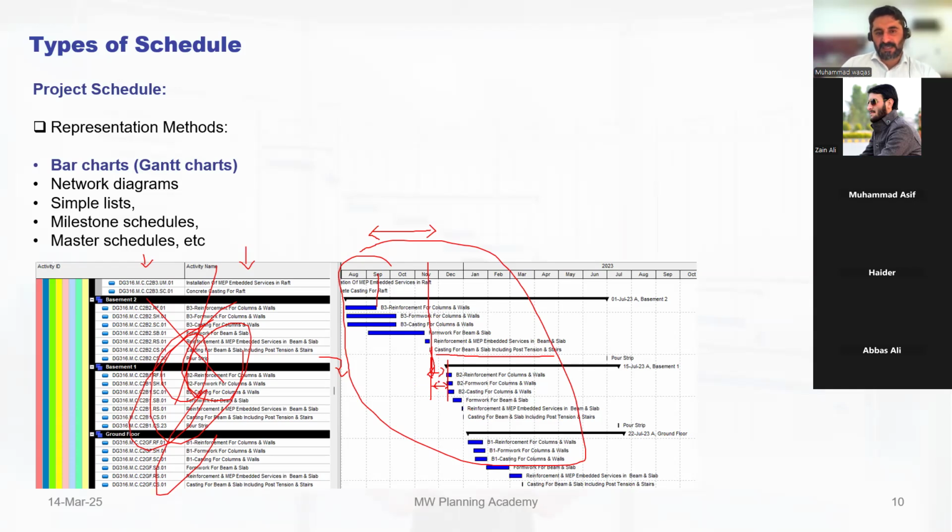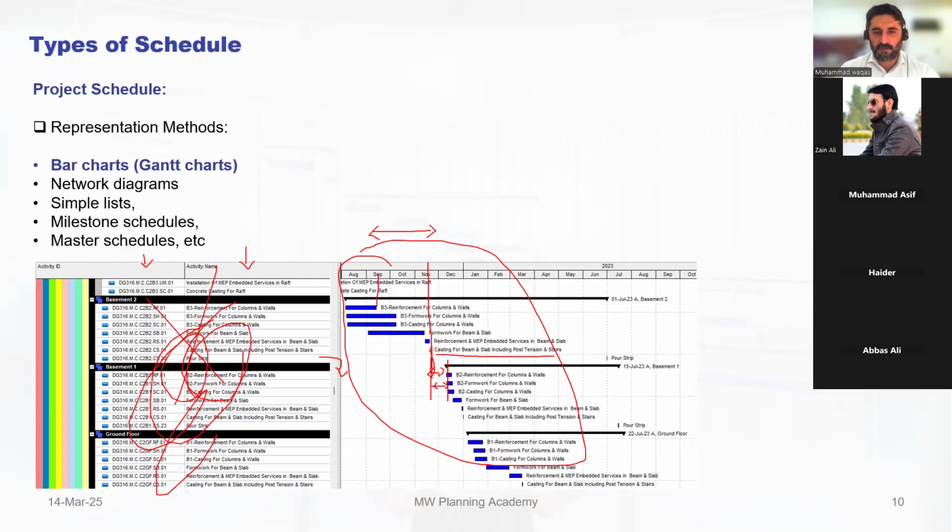So whenever there is a lag, either it's wrong or you have to justify it. Now in our case, if I cannot justify it, then it means there is some unlogic or mislogic, or some problem in my schedule. But as we discussed, there was a curing period, and therefore there is a lag, so it's okay to have lags, but they should be justifiable.